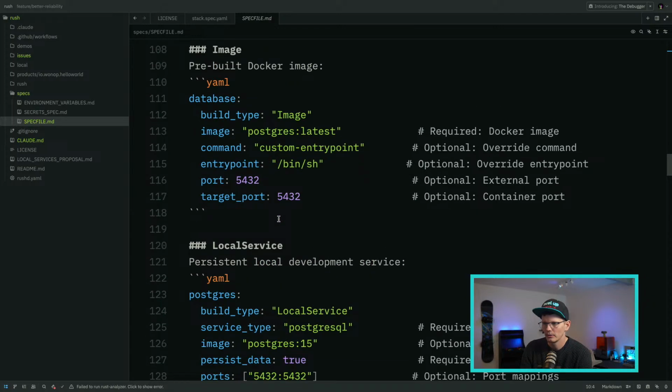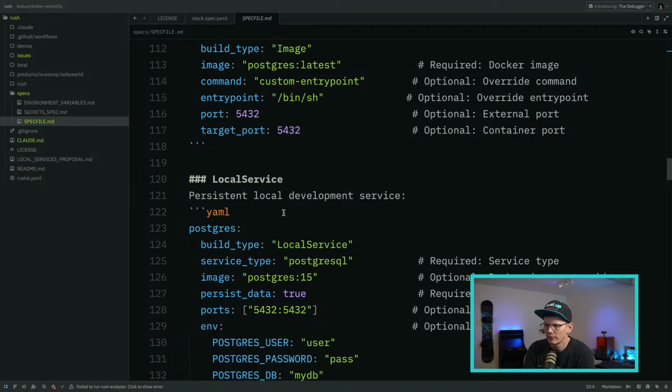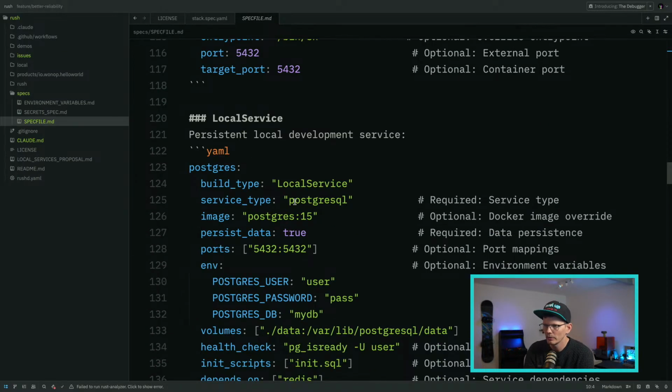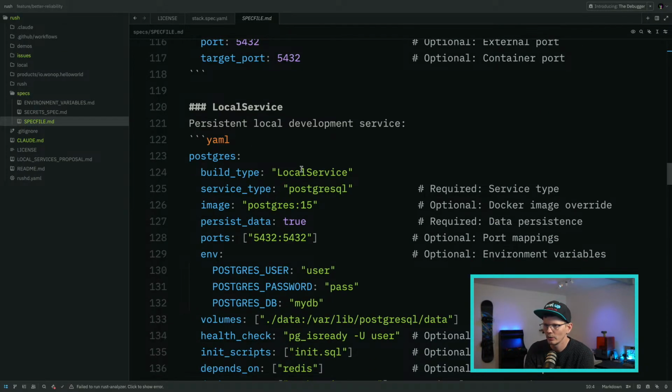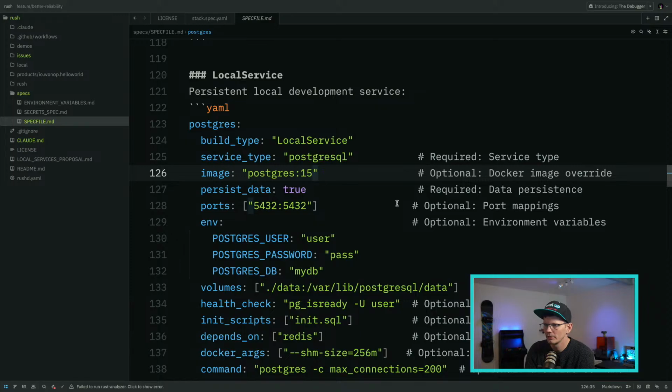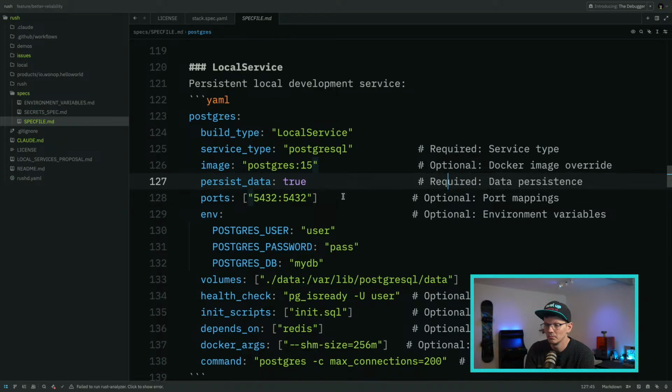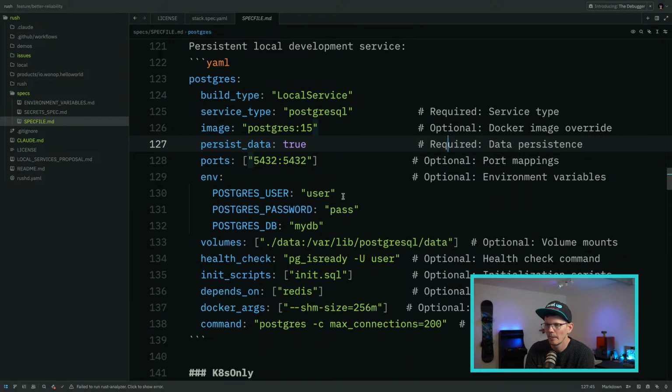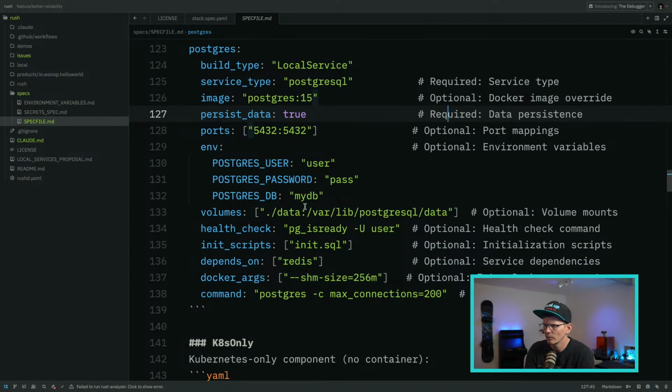Rebuild Docker image. Local service. Okay. So this is exactly what we wanted to have. So local service, Postgres, required service, optional. Docker image. Persist data. Is that really required? Maybe it is, maybe it isn't. Yeah, it probably is. I would want to do that.